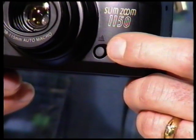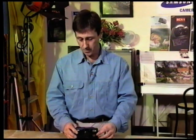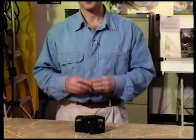But what about shooting through windows? When your camera is in its standard autofocus mode, it'll quite naturally focus on the glass and not the subject. But if you keep your finger on the landscape or infinity button, then the camera will focus on the subject and not the glass. Now, we move on to the zoom modes.